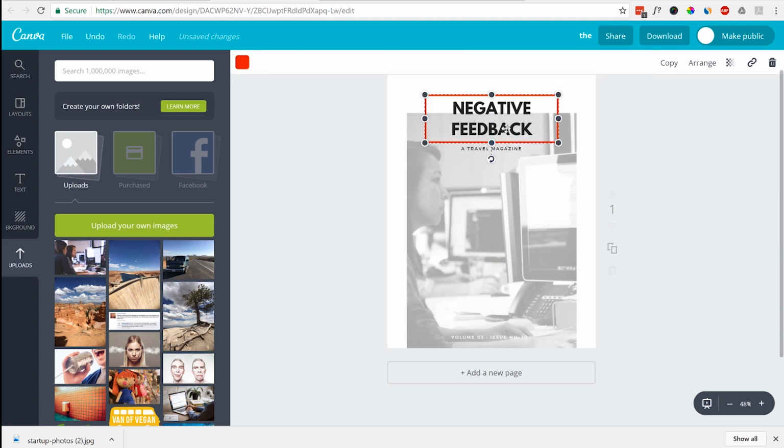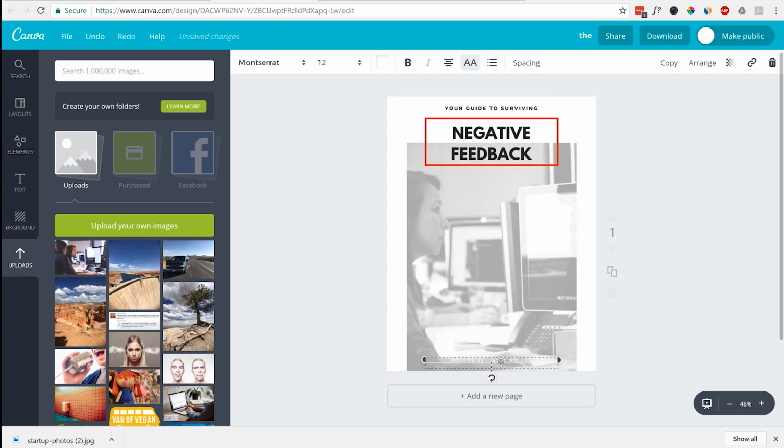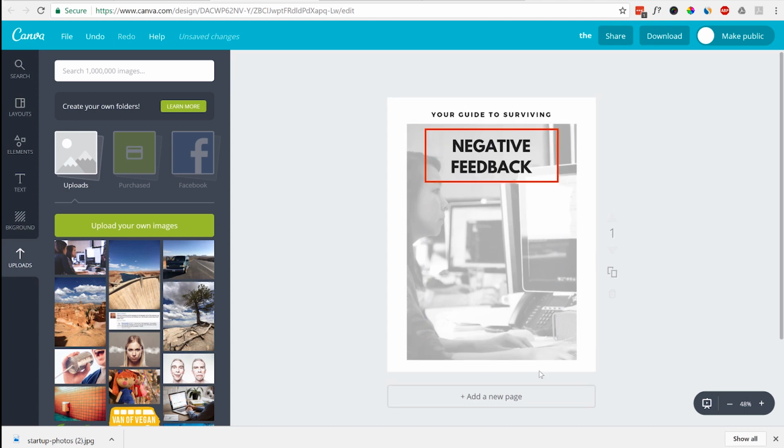Now what's really good about Canva is it has these guides. So if I click on this text again and I want it to be centered within the box, if you have a look, you can see these little purple lines that are kind of showing me where it lines up. So it's showing me that it's in the center of the box there, and you can see that is pretty much center as well. So I'm just going to play around with a few other elements of the text and colors. Okay, so now I've got that looking the way that I want to.